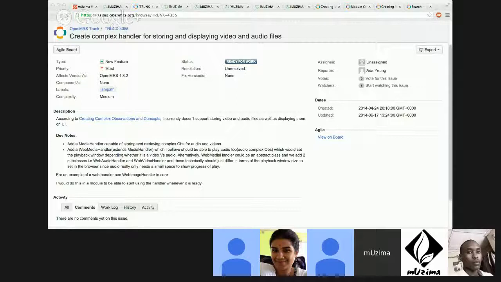But we need more than just an image viewer on the server side. The format could be anything, basically. PDF, yes, just like Ada said, PDF, Word document, video.